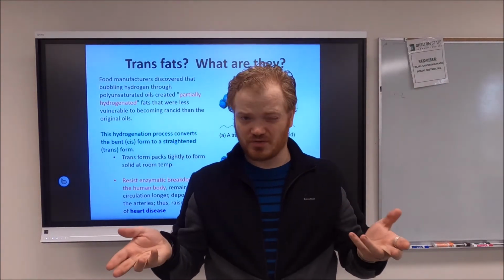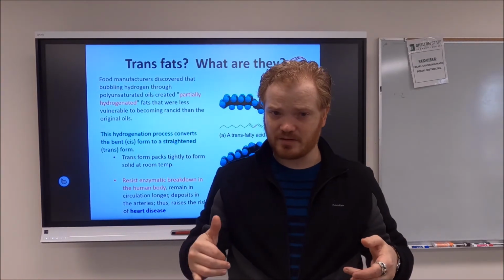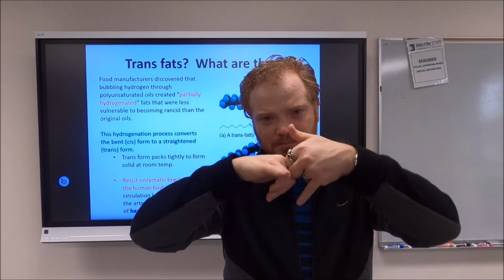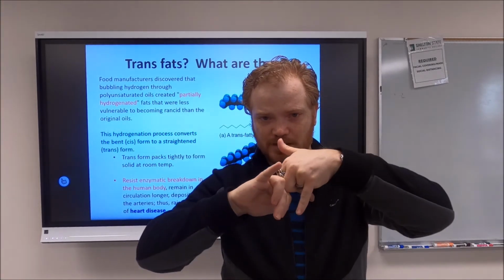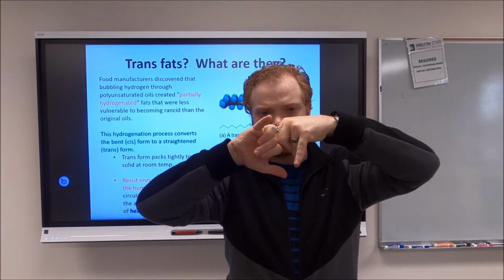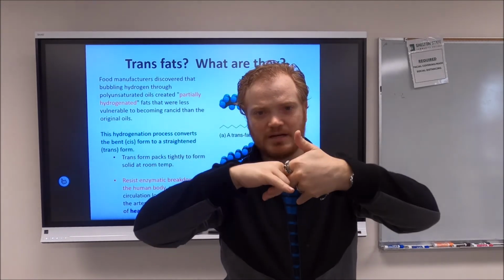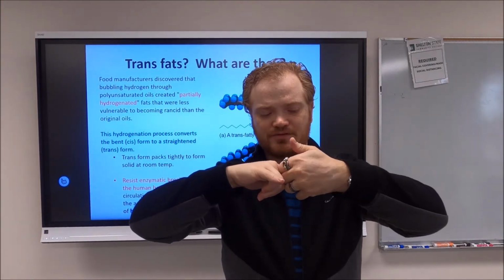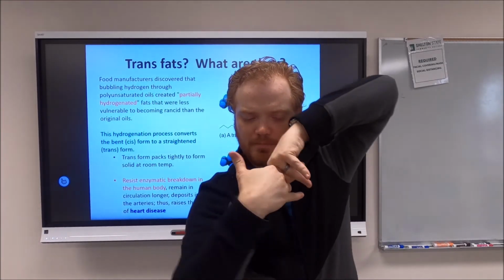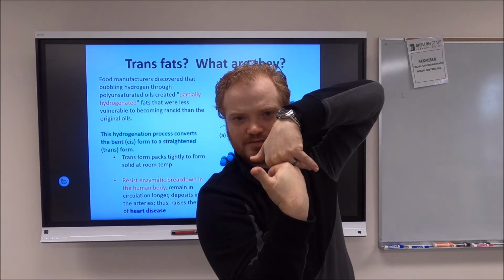You've heard the term cis and trans, I predict, before, but you probably don't know what they actually mean. Cis and trans are ways of referring to the shape of molecules in 3-dimensional space. Like a cis molecule might look like this. You've got your hydrogens kind of sticking off the ends of the carbon chain here in the middle. So a cis molecule would look something like this. And then the trans molecule will be almost like a mirror image. It'd be rotated in one axis.